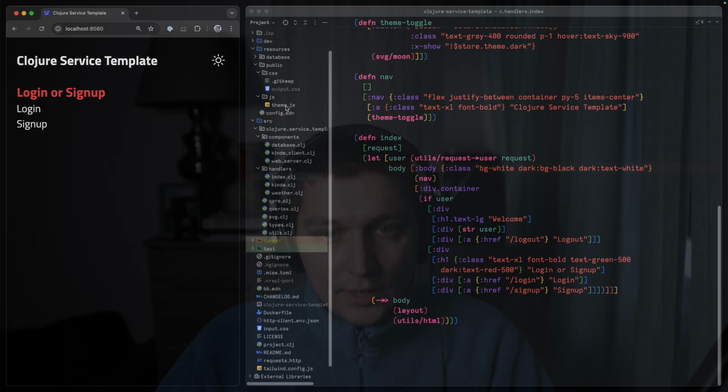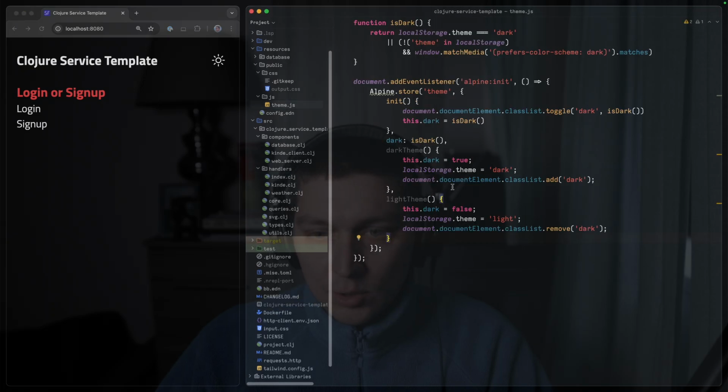I created a small custom JavaScript file, which is basically just vanilla JavaScript, and I'm using AlpineJS as a library to help me with some events on the buttons, and also the storage for our theme.